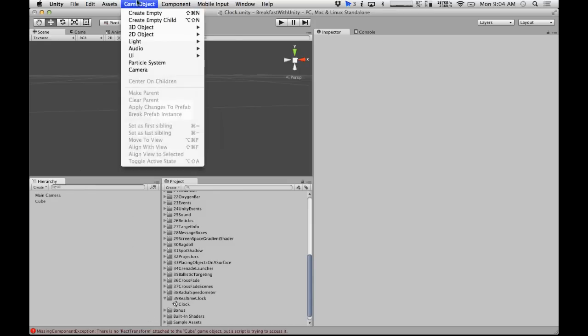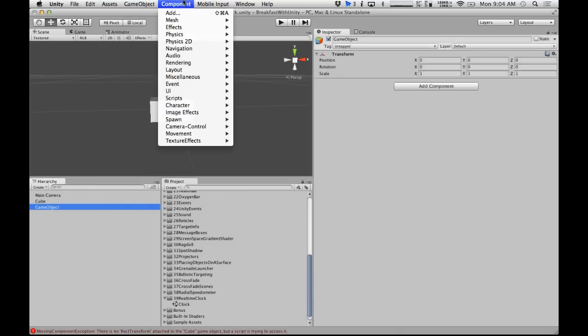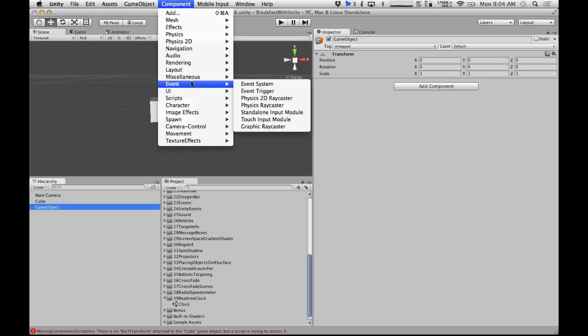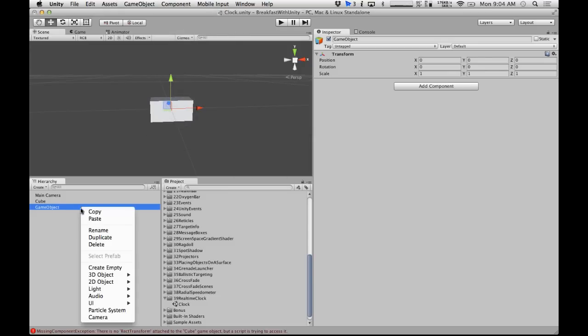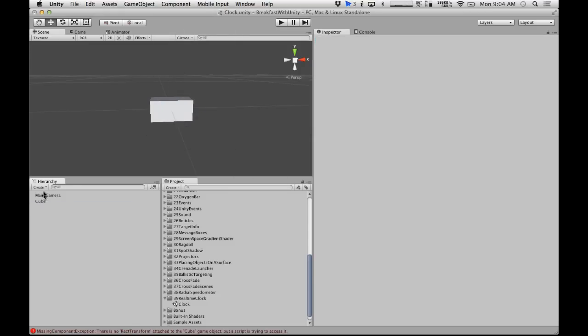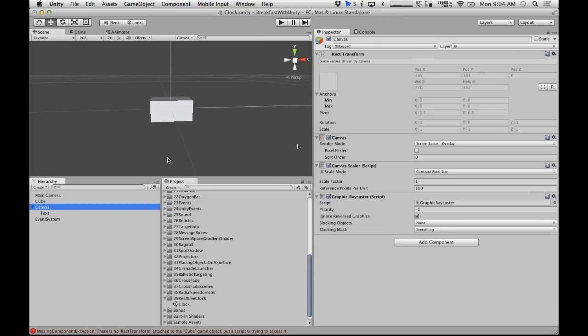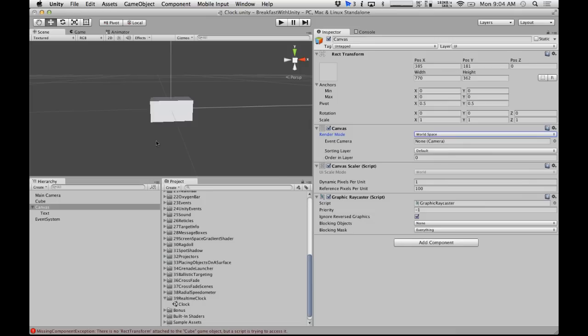So we're going to create a new empty game object. We're going to use, it's so hidden now. Yeah, we're doing the other one. So create. Sorry to be flippant on this. I should have actually checked this beforehand. So UI text. We're going to create it. It creates a canvas for us. This canvas, because we're going to be putting it on an object, needs to be set to world space. So now it's in world space.